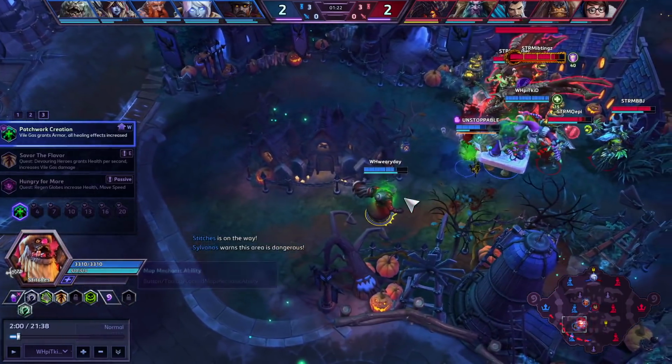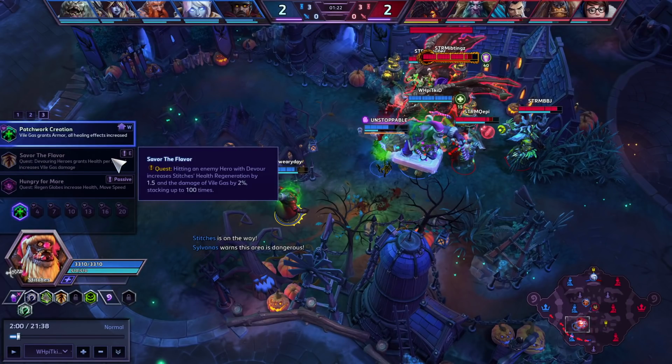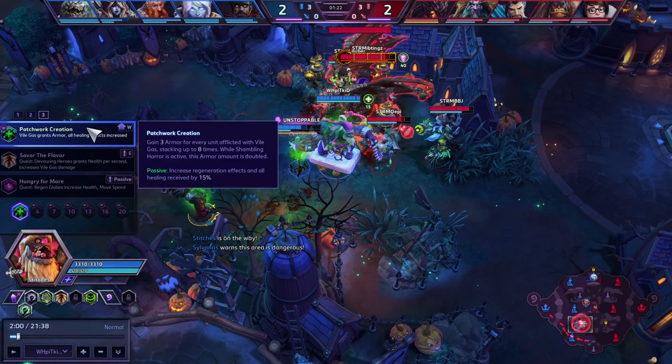So there's a lot of debate about the level 1 talents, purely because Savor the Flavor can give a lot of value as the game goes on. Hungry for More can give a lot of value as the game goes on. But what I will point out is that patchwork creation is the best, assuming that things are going bad. It's the best assuming that things are even.